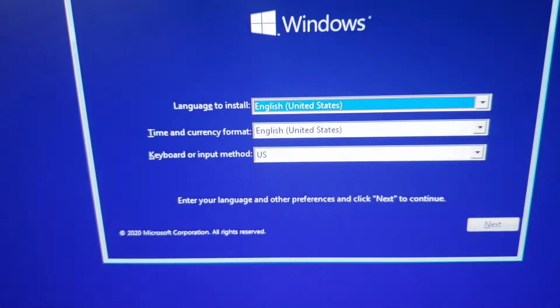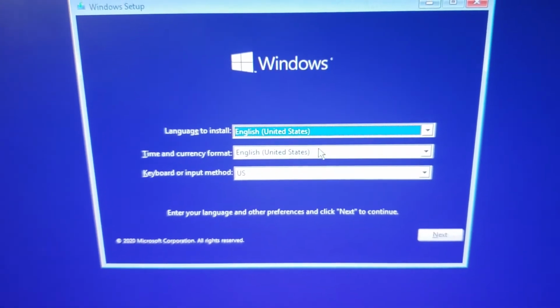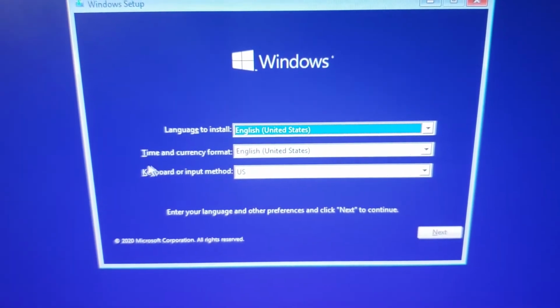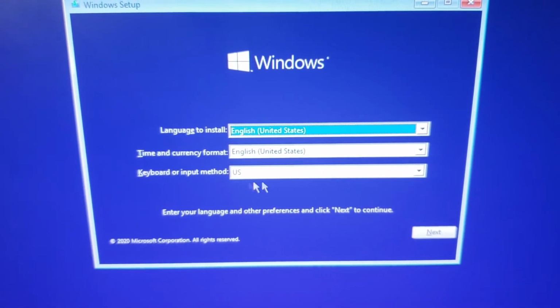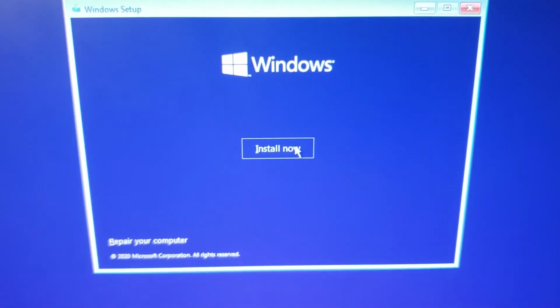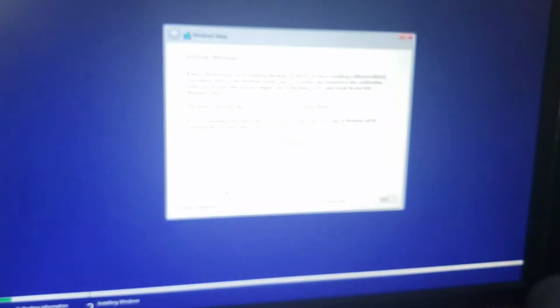So again, to install Windows, you choose your language to install, which is English United States. Again, your time is English United States, keyboard is US. Click next. You want to say install now. Hit that. It's going to come up with another menu for you to choose your drive that you want to install on, and all that other stuff.